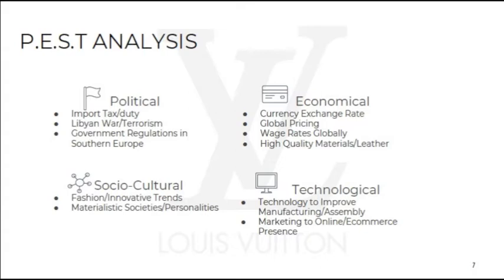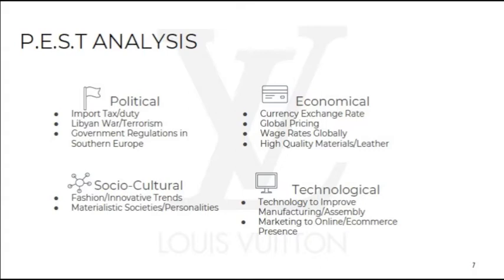Some economic factors are the currency exchange rate. The rate is not always constant and depends on a country's economic conditions and can largely affect the overall picture. High quality materials and leather is also a factor to consider. It states in the case that high quality materials such as leather is essential to the business. Leather is being sourced from Northern Europe due to the fact that there are fewer blemishes from insect bites.